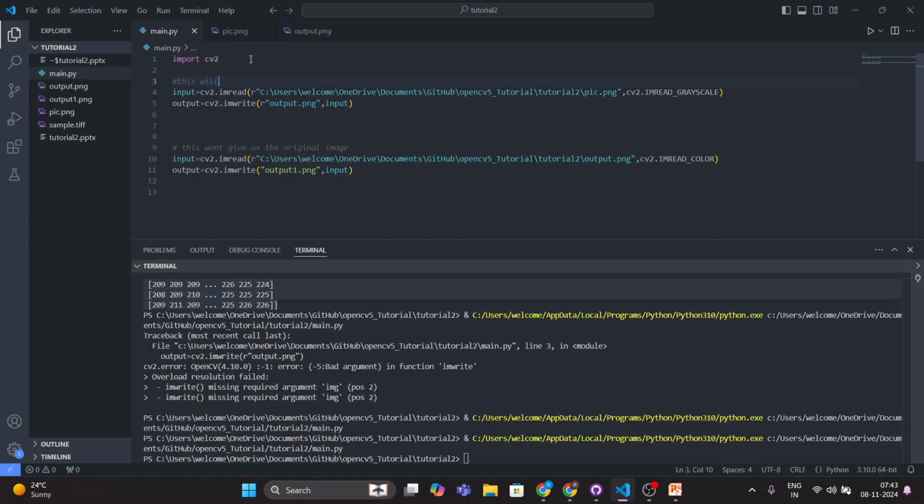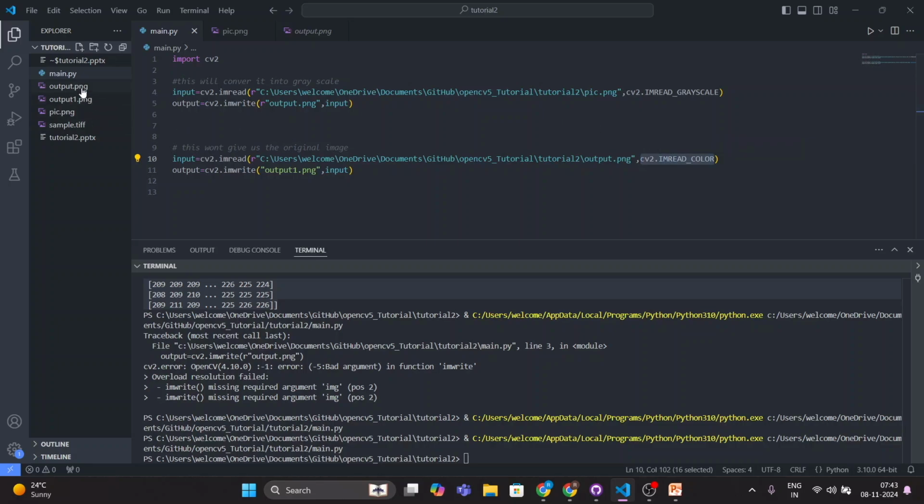This will convert it into grayscale. Now you can tell me what this one is for. This is the default: if you don't give it, it is still going to give you this color format.